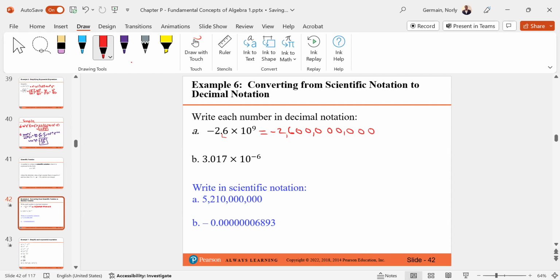Okay? So when the exponent is positive, you move from left to right, because you're going to have a big giant number, all right? Well, in this case, because it's negative right there, we cannot say it's a big giant number, but at that point it's in terms of whole numbers. But for the second one, because the exponent is negative, we're going to move from right to left.